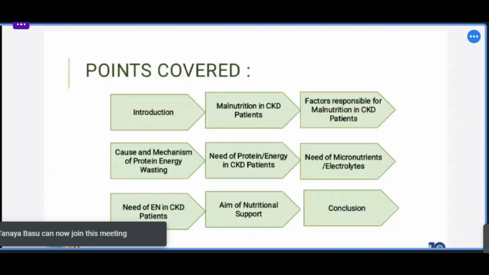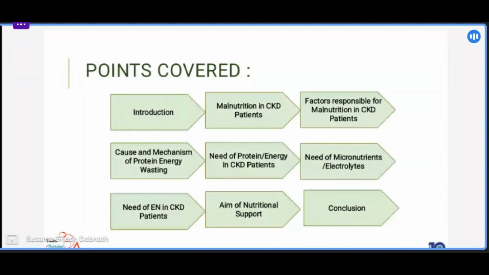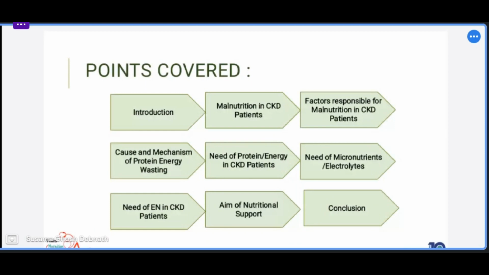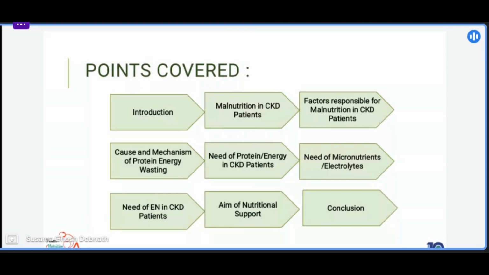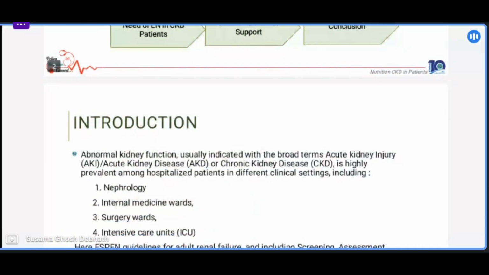What are the cause and mechanism of protein energy wasting, that is very important, and particularly the need of protein and energy, how we will calculate, what the dose should be, that also we will know, and the need of micronutrients, electrolytes, and water also we will focus on. Then the need of enteral nutrition in CKD patients, and what is our aim of this nutrition support. So definitely, once I'm done, I would like to hear from you people also.